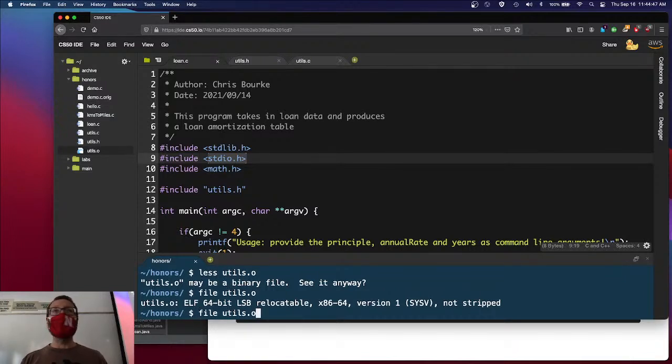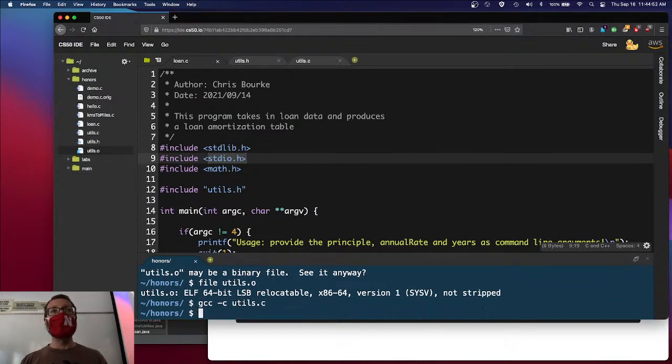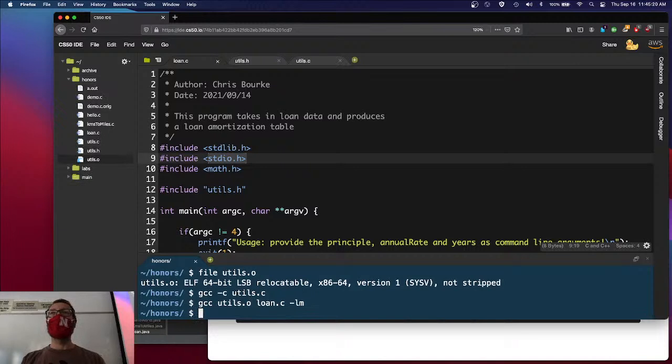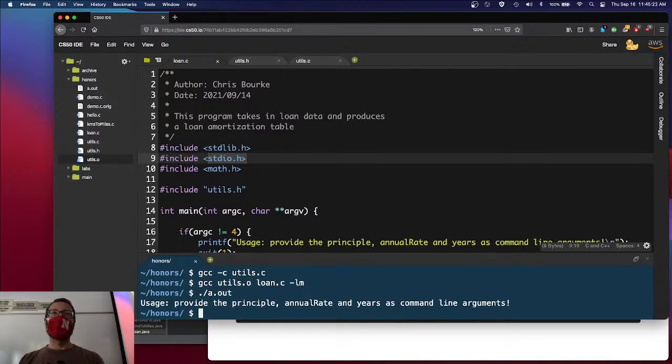Now, to bring it all together, I need to compile yet again. I compiled that utils file, which produced an object file. Normally, what you're used to is using this -lm flag. I'm not going to use the -l library flag to include the utils; it doesn't know anything about that. That's for standard libraries, or installed libraries, I should say. Instead, I'm just going to say, use that utils.o file that I just compiled. And now it produces that a.out file that requires input.